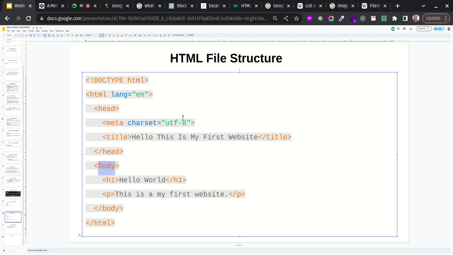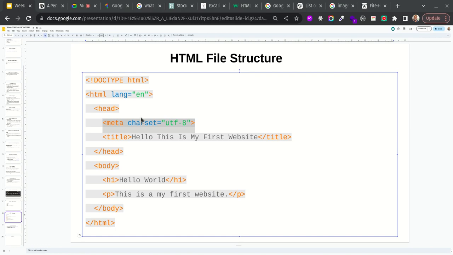It's a bit of computer science stuff, but normally every HTML file will have the meta tag, the meta element, and it has the attribute charset UTF-8. You don't really need to bother yourself about that, it's just the format of how you create the file structure. You create meta and the attribute charset, and UTF-8.